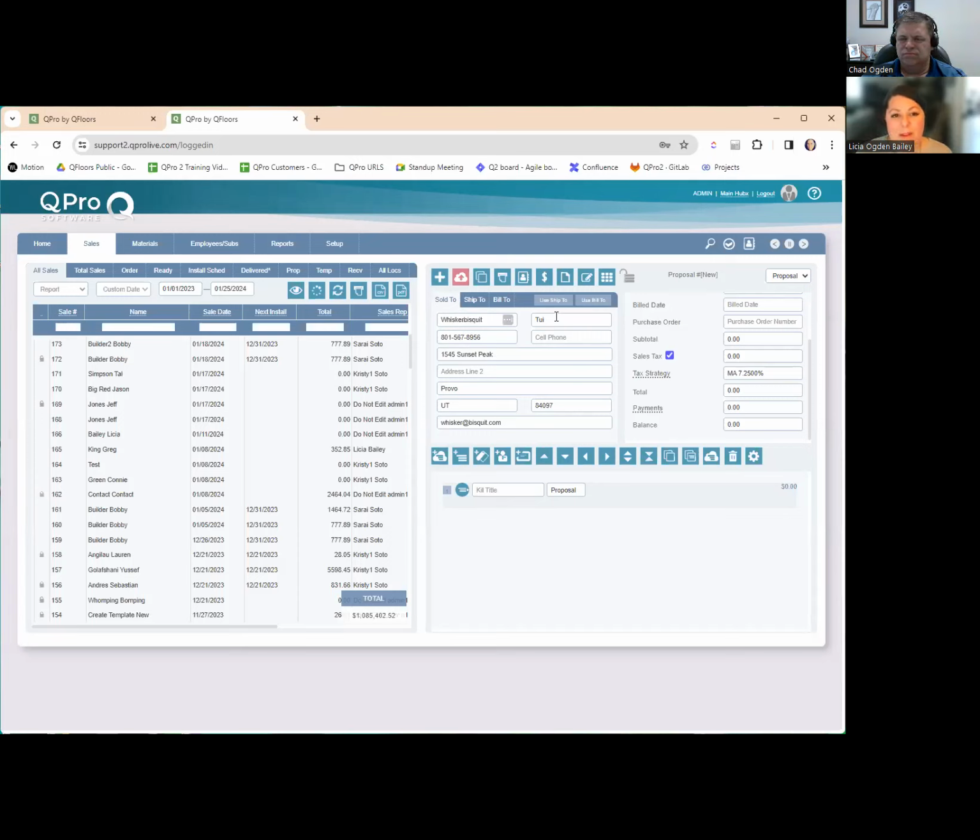Now, let's say you've made a mistake and you really want to get shipped to onto bill to. You can go to bill to and you'll notice these buttons at the top say use sold to, use shipped to. So at any point, if you've made a mistake or you need to update, you don't need to override it and second guess. You can say, nope, on sold to, I want everything from sold to be on shipped to and bill to now. I made a mistake. So you say use sold to, or you can lock it in like this. And now they all match.